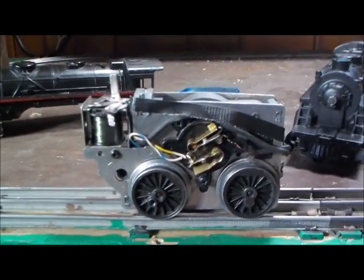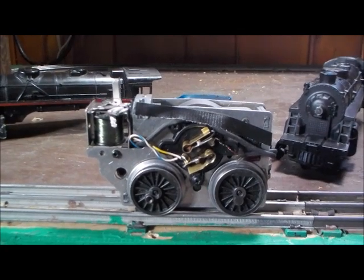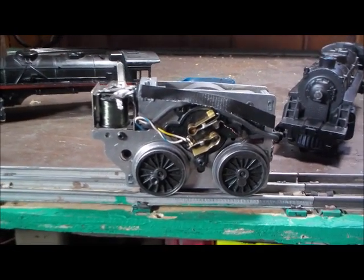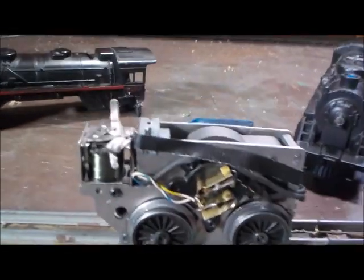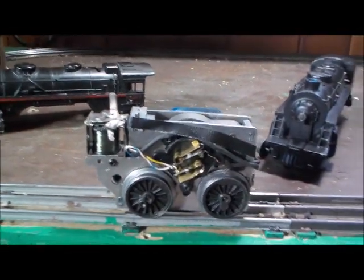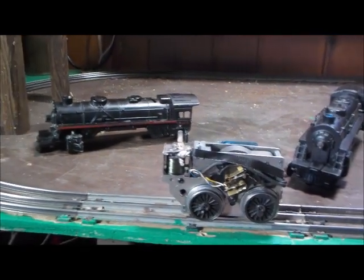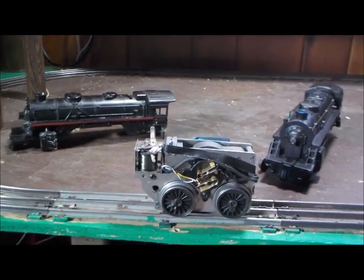I just want to share this with you guys. If you happen to come across one of these that doesn't run, I say there's at least a 60 to 75% chance the problem is in that switch. So anyways, this was a good $7 investment, good learning experience, and I thought I'd share it with you.